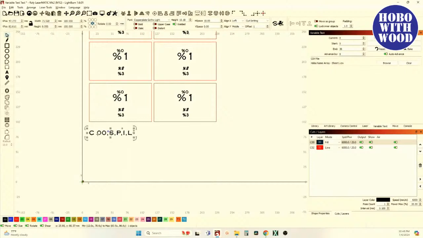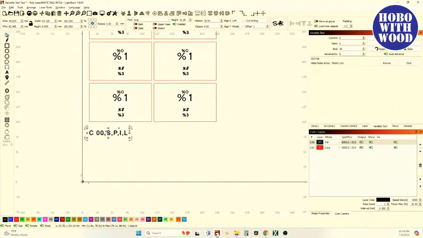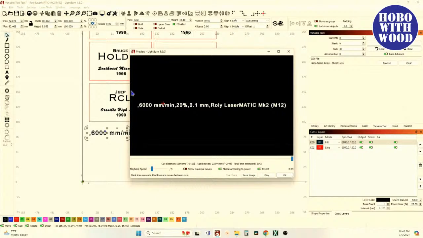I'm on select. There we go. And change it to Arial. This mouse is driving me crazy tonight. Arial. Yeah, those are all caps. And I tried it with the space, without a space. And let's make sure that that is cut setting. Yep, and preview. Yeah, it's just not working for me tonight. Don't know why.